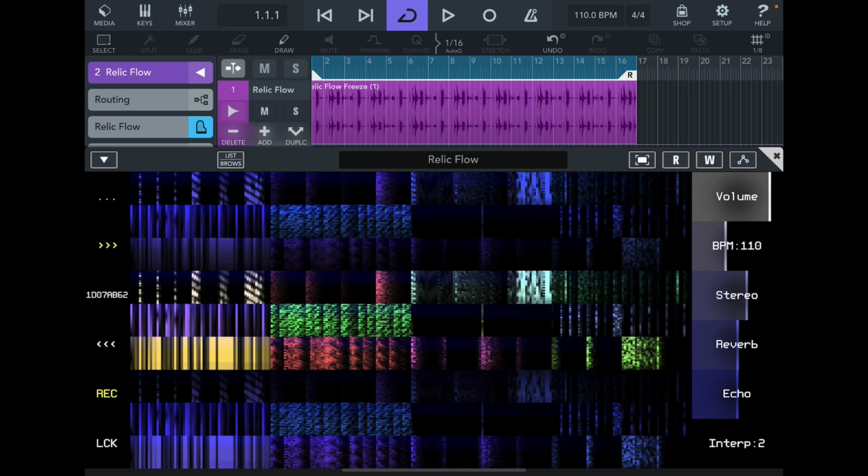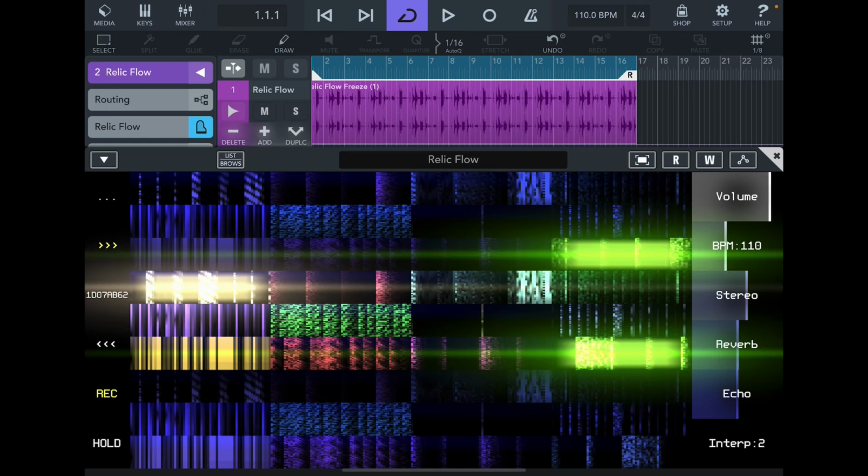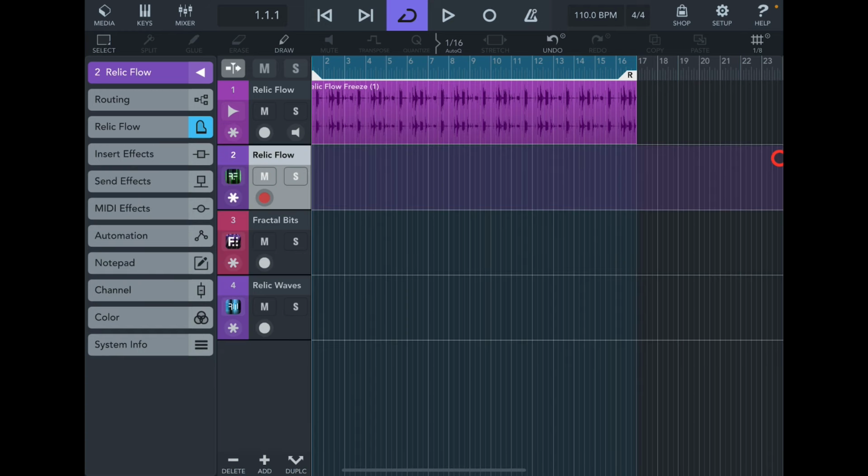So we'll go through how the app works in a moment, but okay, so it doesn't automatically sync to the tempo. Maybe this can be fixed in the future, but you just set your tempo to whatever your host is. It is an AUV3, so you can use lots of them. I'll just close this down. I have one track recording here, and I froze the audio because basically I'm just holding like one note of MIDI, you know, and that would be annoying jumping from place to place.